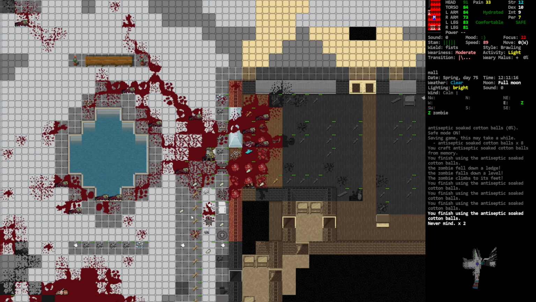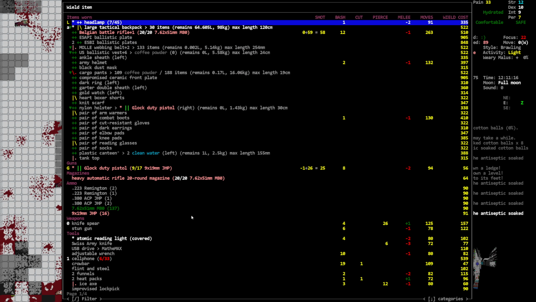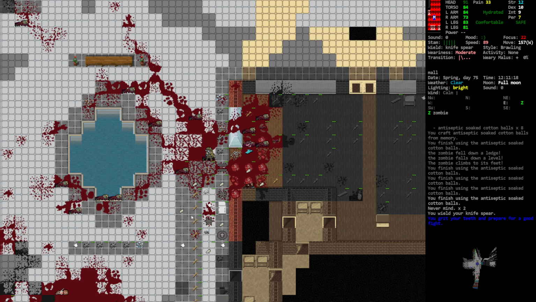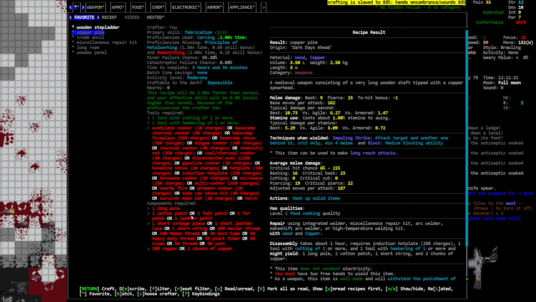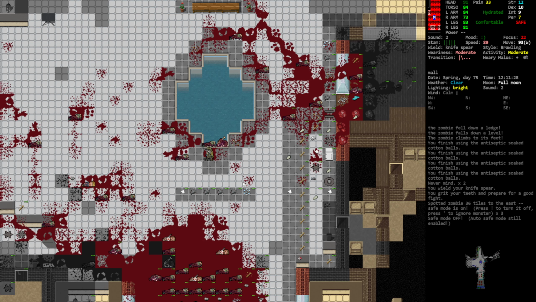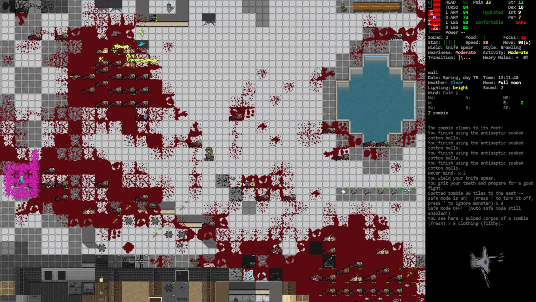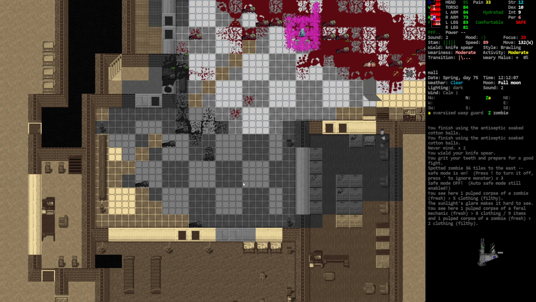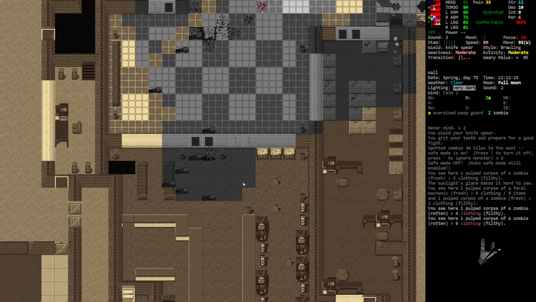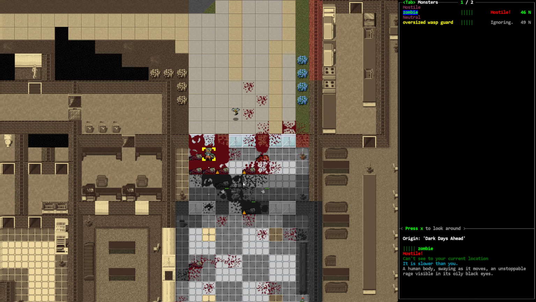And we're actually going to check out... Where's my knife spear? There it is. Also, there was something we wanted to craft last time. And it needed a torch. And apparently you have to activate the torch. So... Oh yeah, it was the copper pike. Not sure where we get chunks of copper from. But I'll come back with some tools and hopefully we'll be able to figure that out. I think there's a zombie down here somewhere. Where's this wasp? Okay, the zombie's up there.